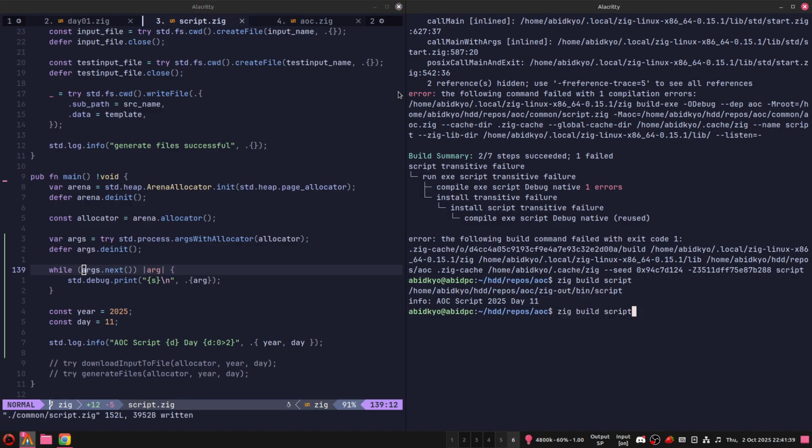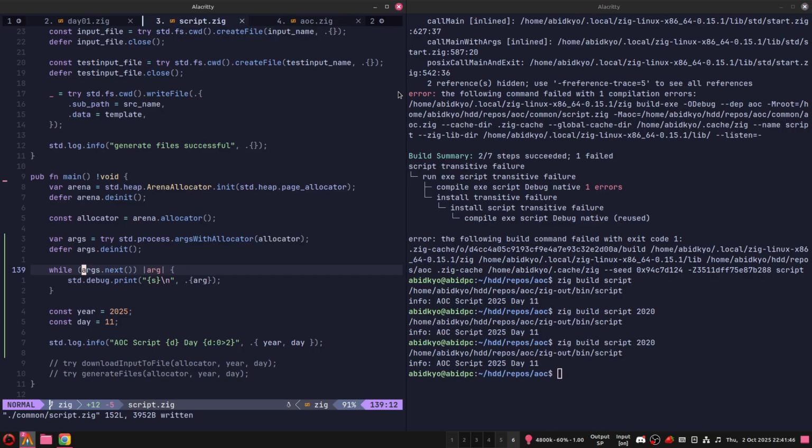So if I pass like 20, why not? If I run script 20, so if I run the binary itself like this, I get this argument, but when I build, I don't get that.